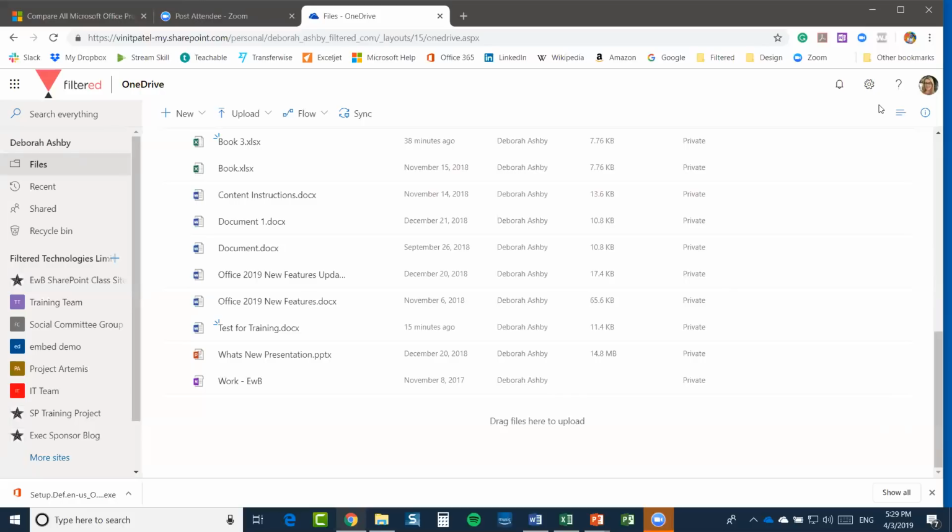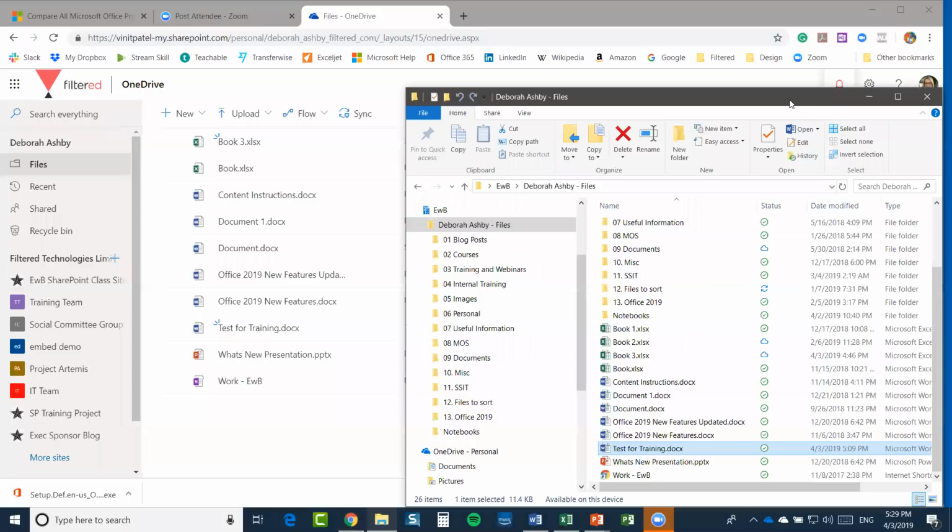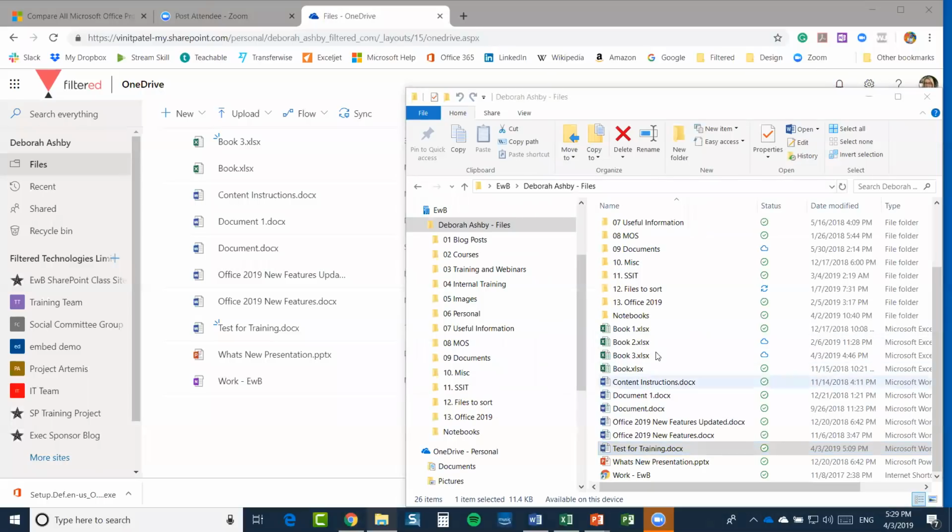Let's have a look. How would you delete the files from your local PC without affecting the online version? Really great question. So if you wanted to delete a file off of here, but have it still remain, and that's what I'm assuming you mean. You wanted to delete a file from within OneDrive on your actual PC, but you don't want it to delete from the online version, you would need to stop the synchronization, because anything you do here will synchronize automatically.